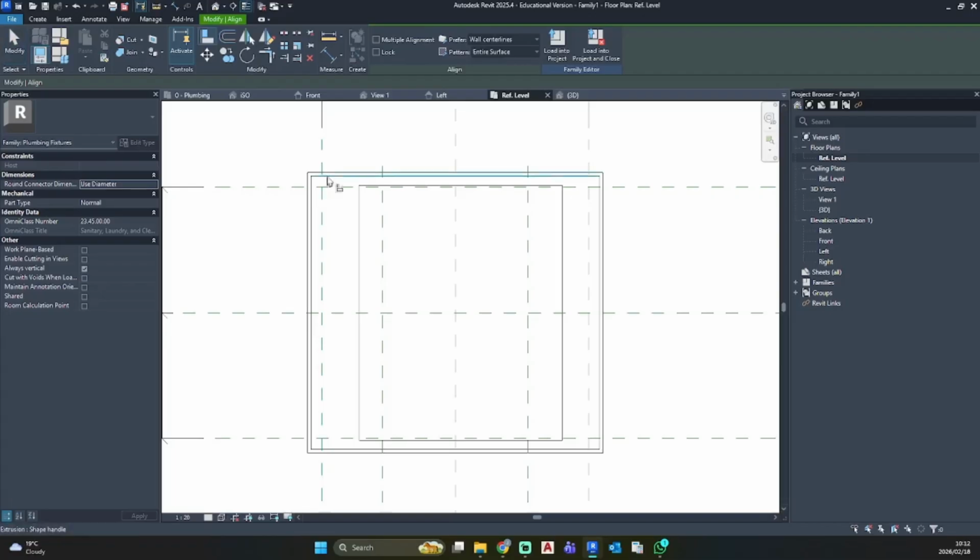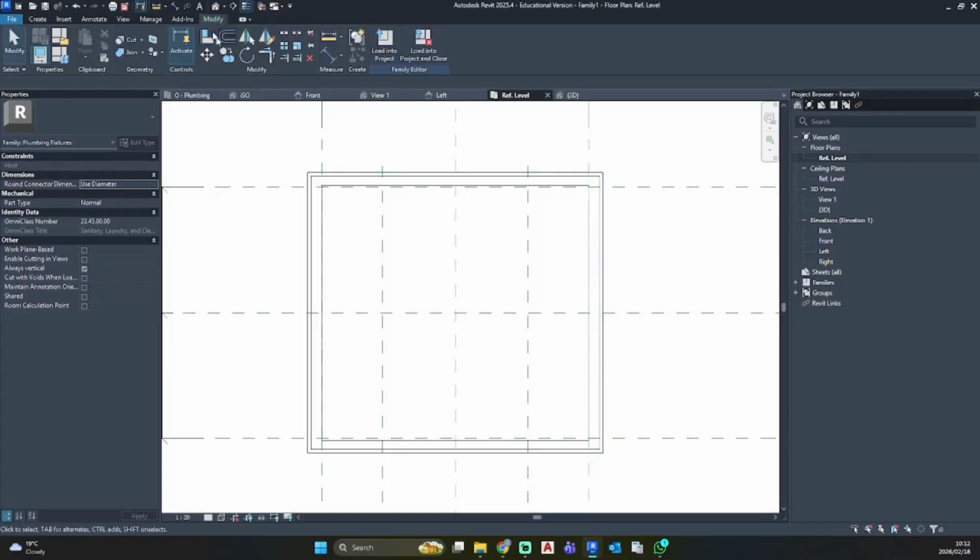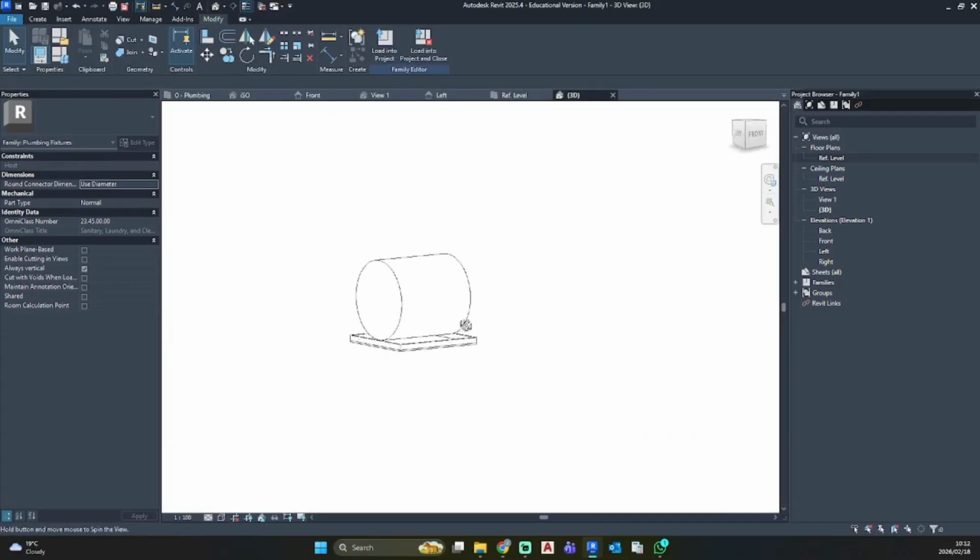Now we're going to align to lock it to our reference planes. As you can see, our little geyser is coming along. It's not fully detailed, but it is giving the impression of a drip tray and our geyser. If you want to go into hectic detail with this, you're more than welcome to.